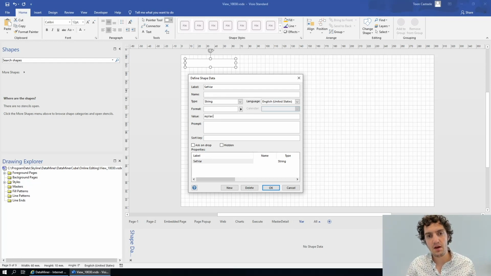Then a colon, and then you can specify either no value yet, in which case we will get a text box and we are free to enter whatever we want. You can specify a variable value to start with, or you can specify multiple values. In my case, I will just define, for instance, 0, 1 and 0, 2 as the possible values.